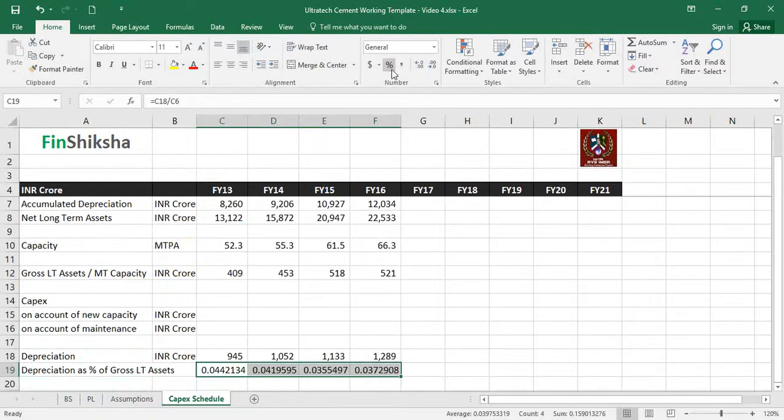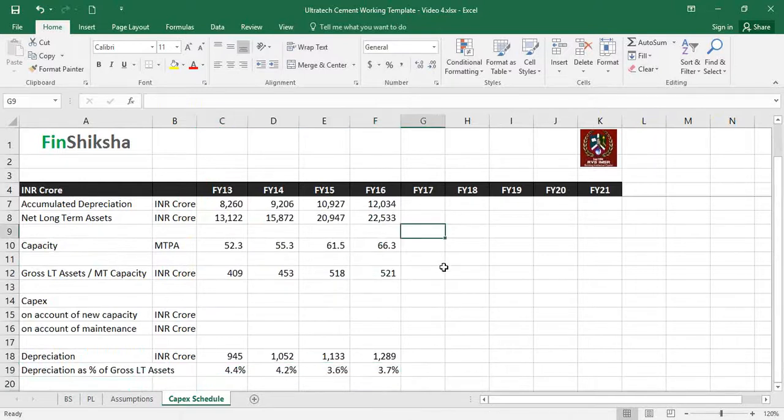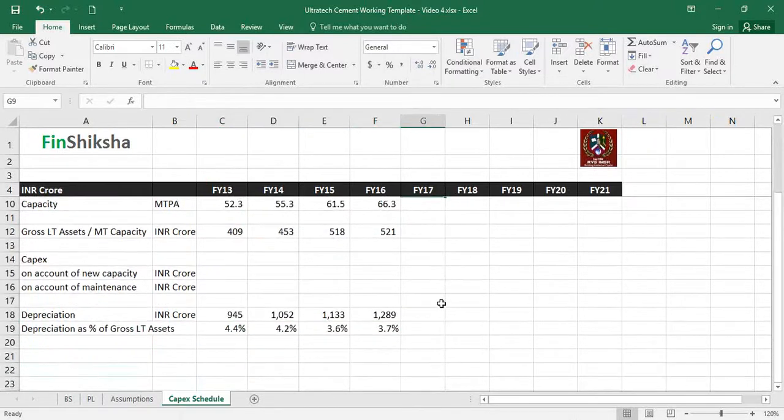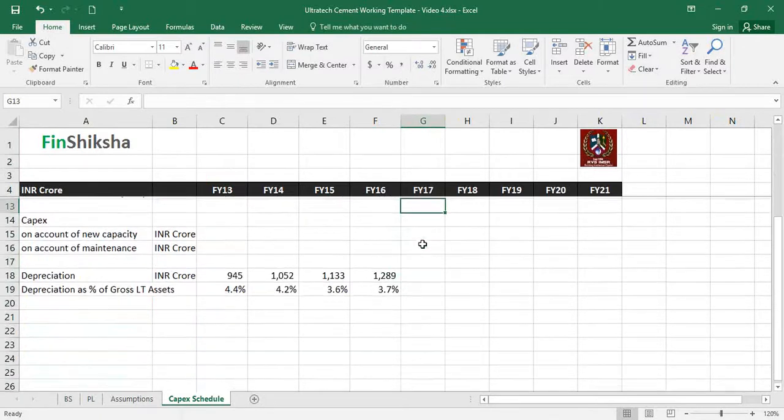And let's see what we get. We get 4% every year, give or take a few numbers here or there. Approximately 3.5 to 4%. Basically tells you that all the assets have roughly about 25 years of useful life, right? So that's the depreciation. And all I'm going to do is last year depreciation is going to come and plug in here as this year capex. We still do not have the data for 2017, so obviously 2017 annual report is not yet out. So it continues to be a projection year for us.